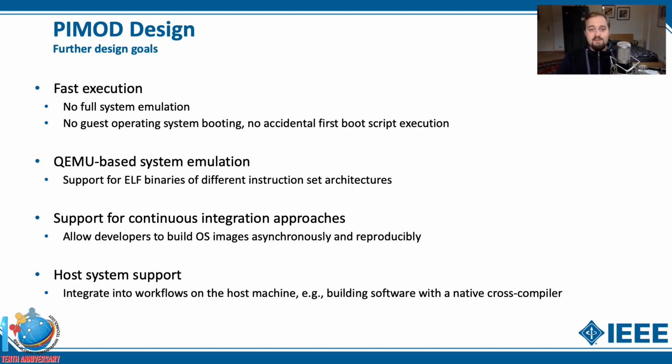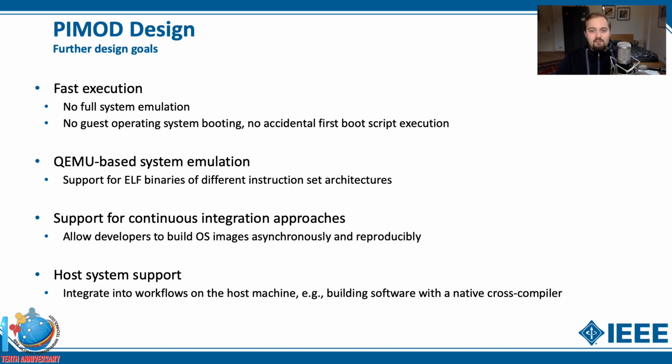So what are the design goals of our system? First of all, we want fast execution. We don't want to boot the whole operating system because in all the distributions, there are so many variations of hardware checking, and all these different boards have such a high variety of hardware that we cannot disable or emulate all the different boards. So no full system emulation, but instead only running the dedicated applications that are there. And for this, we use the QEMU-based system emulation. So you can just run the ELF binaries which are in the system on your host system of a different architecture.